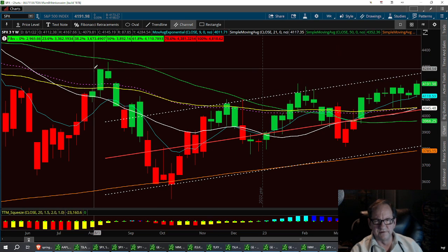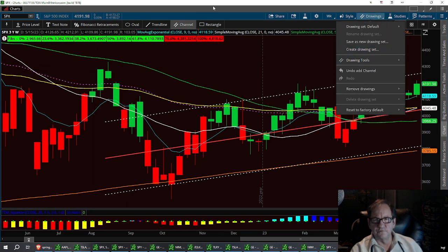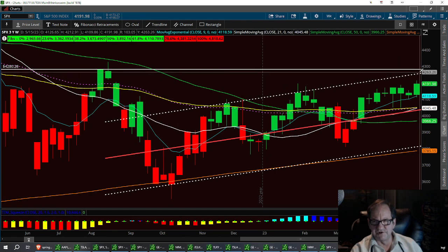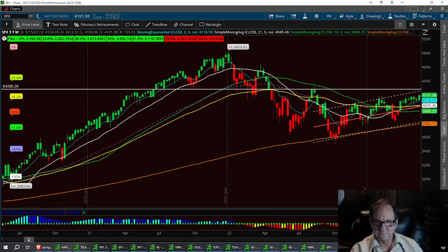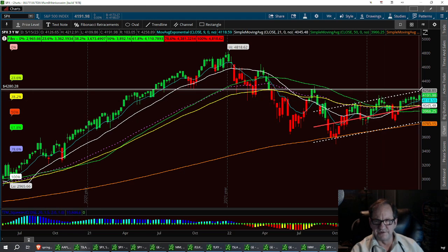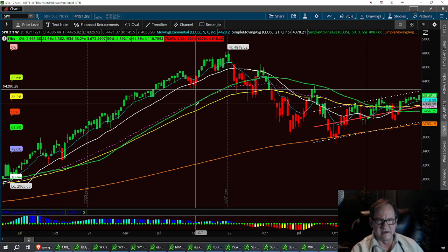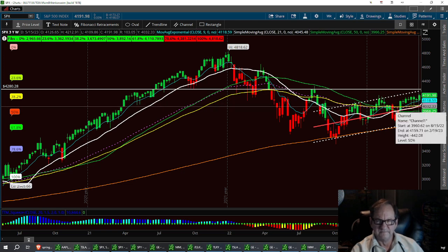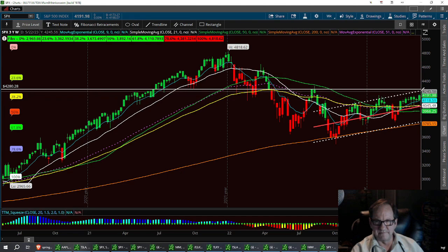So our resistance level is going to be this top right here. I'm going to draw a trend line across that — somewhere in this channel is going to be our resistance for the pullback, and that'll be a double top. That's on the SPX. This is an upward channel and it's also almost an ascending triangle, but it's definitely an upward bullish channel. And if it pulls back, no lower than that 65 EMA on the weekly. This could easily drop back down because of the bill and the fear, hit that 65, then bounce right back up and have a breakout. Or we can continue up, find resistance, and then pull back — but that's going to be your double top.